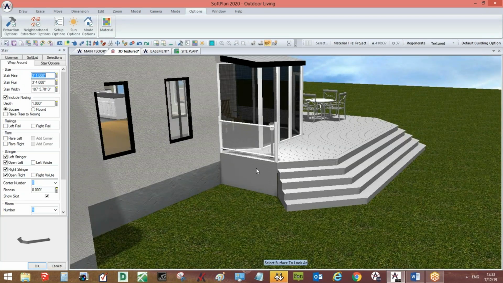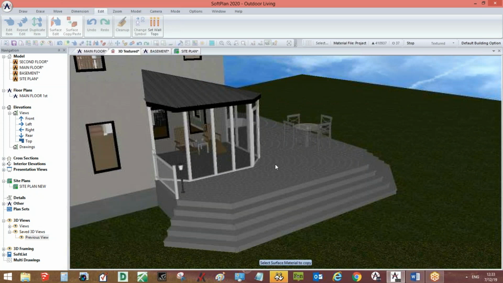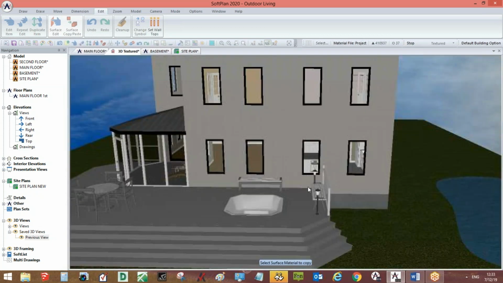Now to make sure that the skirt matches the texture of the deck, you can always use the surface copy paste. I use it a fair bit. So it's just a matter of selecting the texture that you want that's already on your 3D. And then the second click is choosing the surface that's going to be pasted onto. So for instance, we can make the bench white by going to the surface copy paste command, choose something that's white, and then choose the surface you want. Because they're the same symbol, they both updated at the same time.